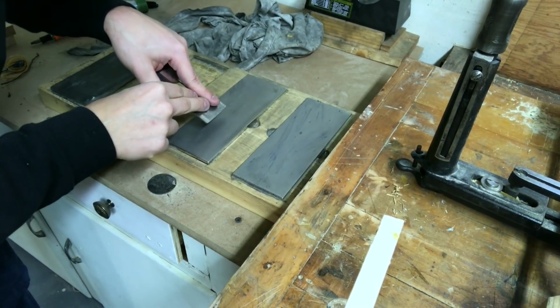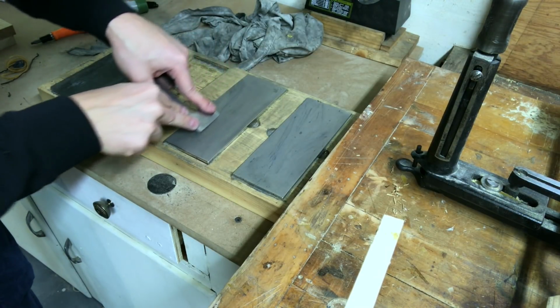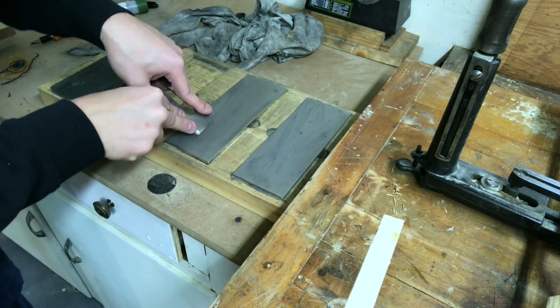So a quick tip for you is don't concentrate your fingers in the middle. You'll have a tendency to wear it down. So concentrate your fingers on the side, rocking it back and forth. Don't let it stay on the middle very long. It's better to have too much of a camber in a lot of cases than to have too little, because then you're just taking it back to flat.